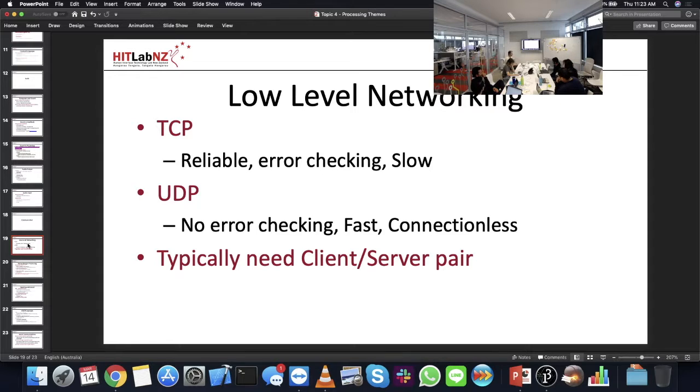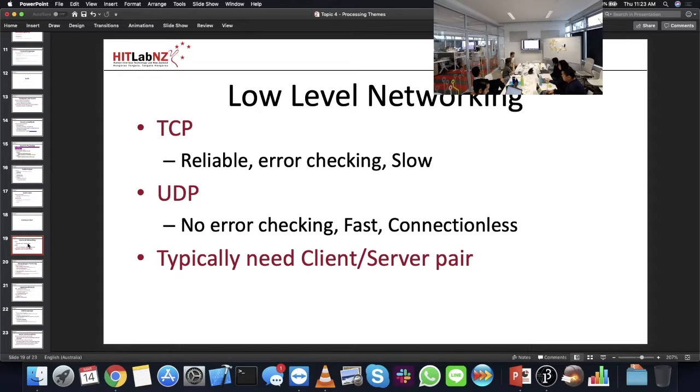Actually, let's talk about UDP and then we'll talk about the difference. UDP stands for User Datagram Protocol. It doesn't have any error checking. So if you send a message and something gets corrupted in it, UDP has no way of knowing, whereas TCP will say, actually, this message got corrupted. Perhaps when you're sending it through the internet, it went through a dodgy router and some bits got corrupted, or the power got switched off, so only half the message got sent. TCP will detect that, UDP won't.